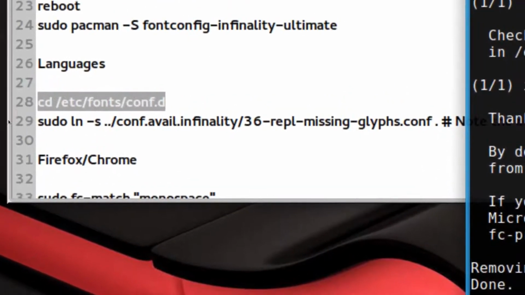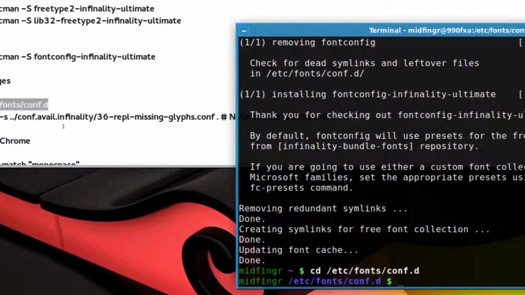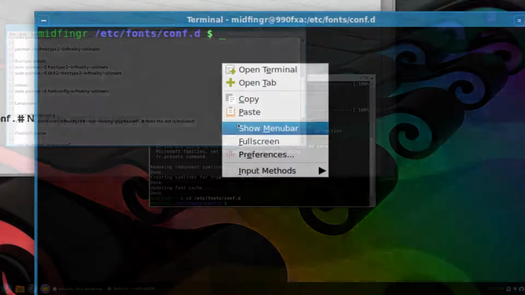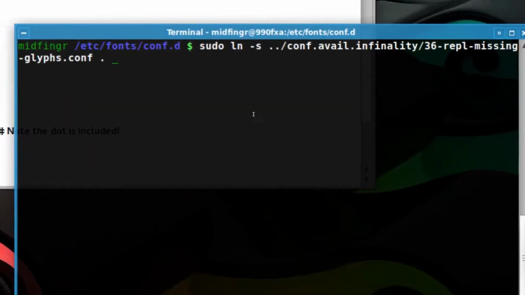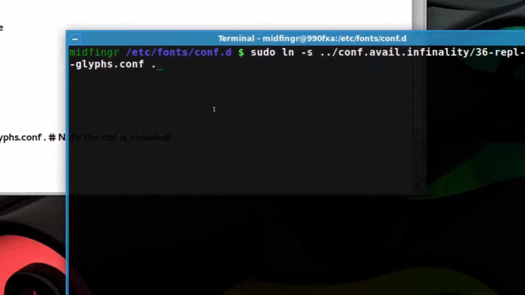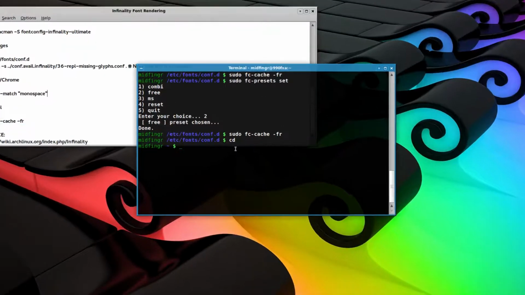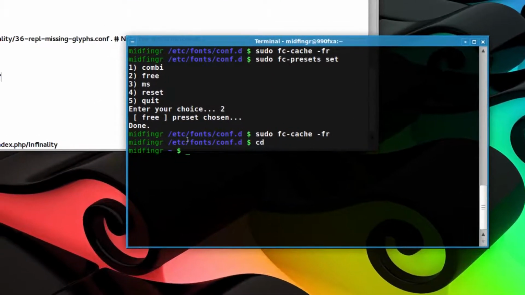And then we just take this big command line, and I note that the dot at the end here is included. So paste that in, and you see the dot is at the end. I'll just backspace one, and press enter, and that's it. So let's see more of this in action, just to give you some examples.